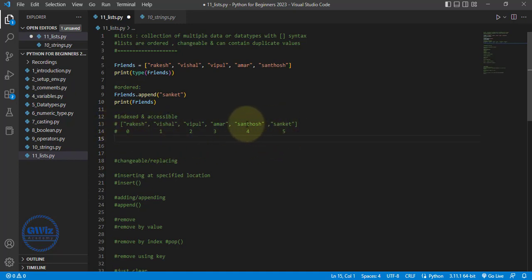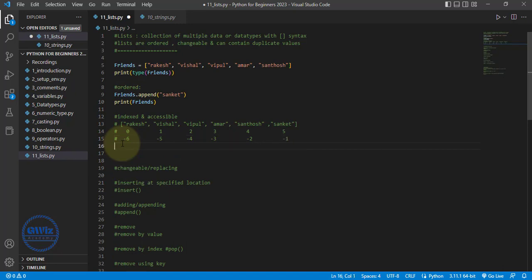So 1, 2, 3, 4, 5, 6. If it's negative indexing, I'll have to type -6, -5, -4, -3, -2, -1, right?